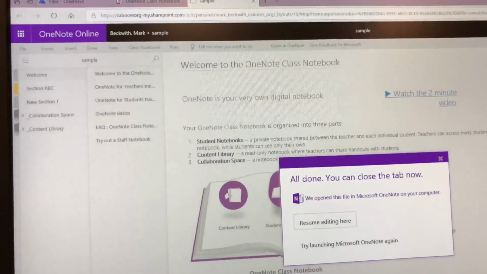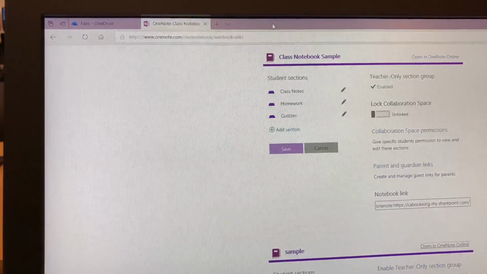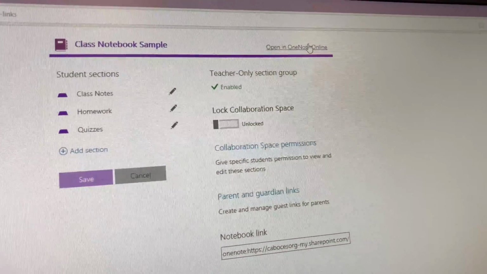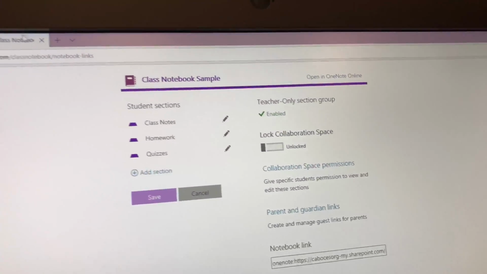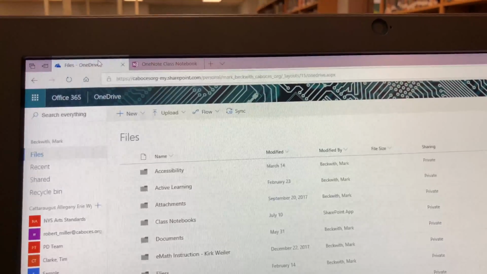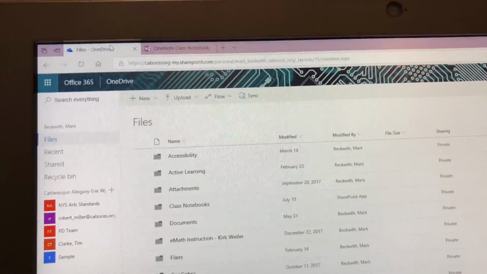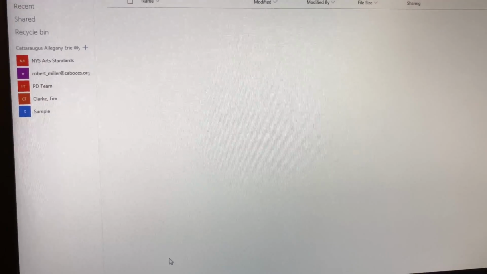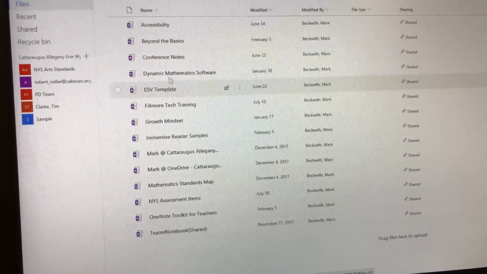We're going to open our notebook online. We're going to click open in OneNote, that way it registers. So we're going to click open here. If that doesn't make sense, we're going to go to our OneDrive. We're going to find our notebook. We're going to open it up online.